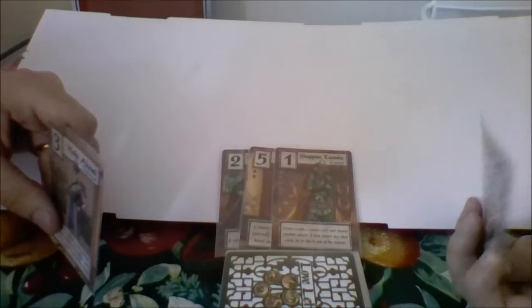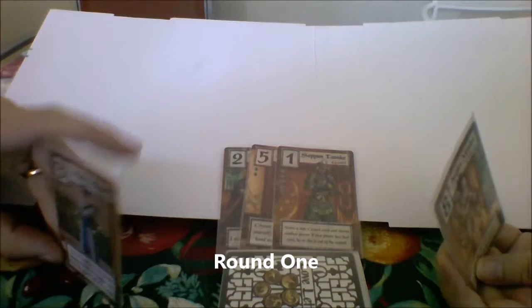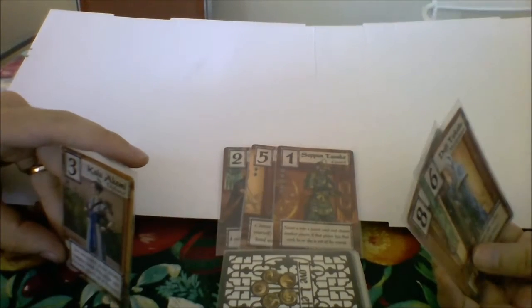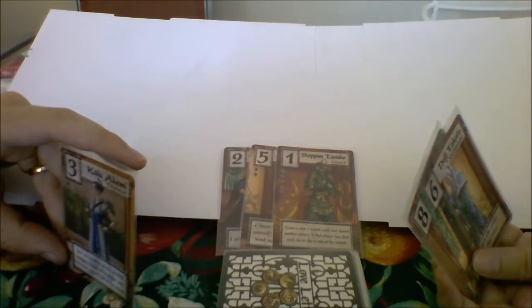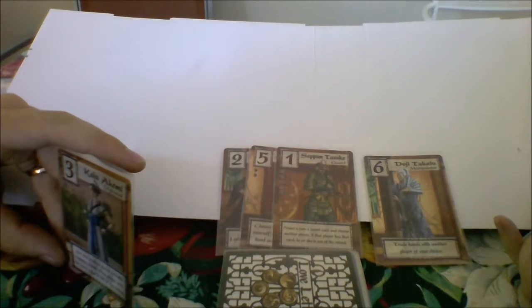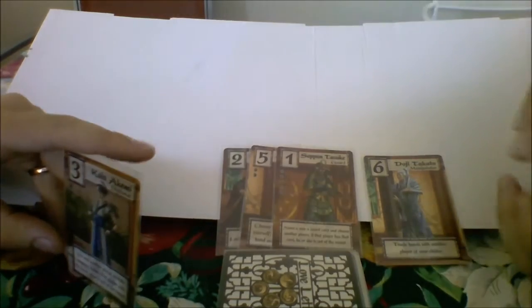Okay, so Claire won the last game that we played, so she's going to go first. Okay, so I'm going to play number 6, Doji Takato, and what he does is he makes me trade hands with another player of my choice. Now there's only 2 of us in this game, so we're going to swap hands.